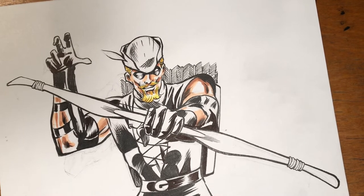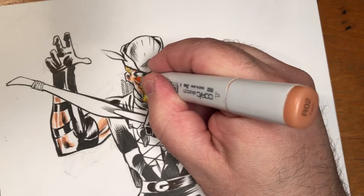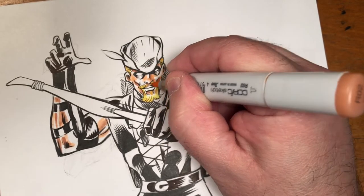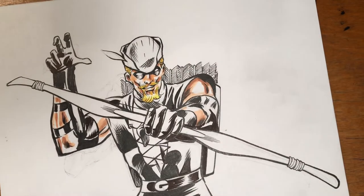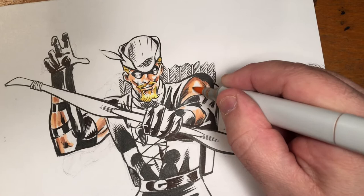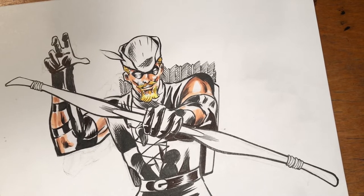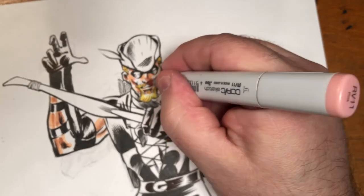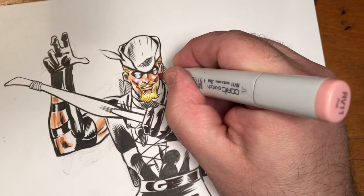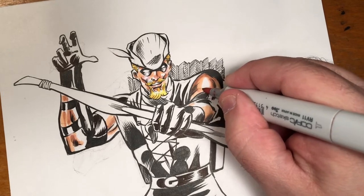So I'm going to go back into the face. I'm going to go in with the flesh color. And I want to use the flesh color just to warm up some parts of his face, like the cheeks, tip of his nose a little bit. Maybe even use that for some lip coloring. And actually, I could also do a little bit of this on the exposed parts of his arms. And then, if I really want to warm things up, I'll just go in with some pure pink. Maybe do the lower lip with the pink. Again, heat up those cheeks, tip of the nose, and maybe a little bit of the elbow over there, a little bit of that arm, a little bit of that shoulder, not too much.